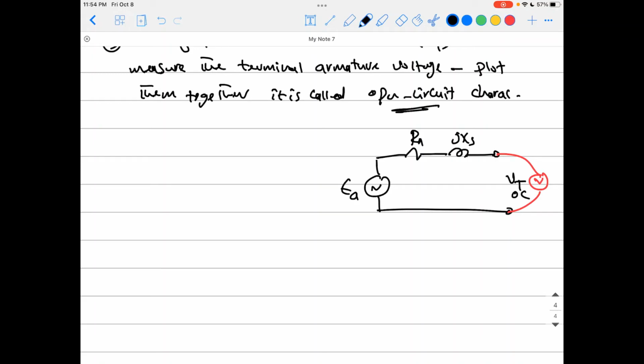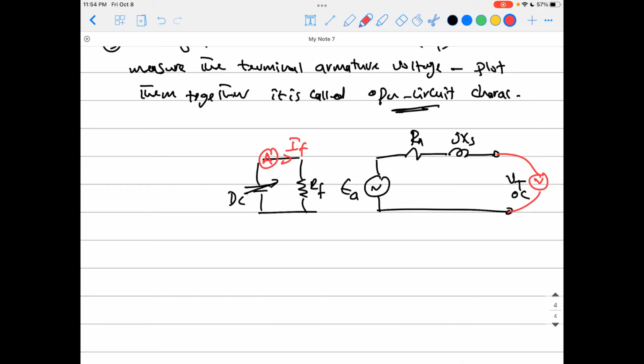And you have the field circuit like this here, so that is our field winding, and that is the DC voltage of the excitation for the field winding, yeah? But now it is a controlled voltage source, so you can just control this DC voltage. And that means the field current IF going here changes with a change in this voltage, and you add an ammeter here to measure this current.